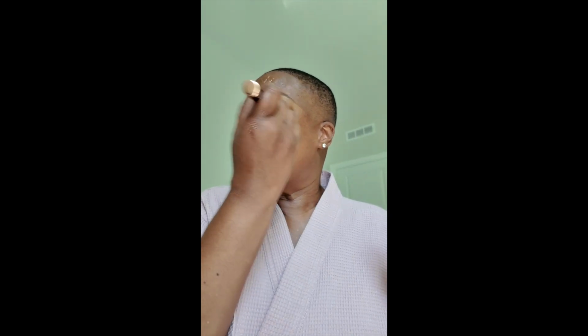Okay. Yo, I'm looking for a new foundation combo situation that I can do on the go. I gotta go back in the office soon, so I do want to wear a little makeup every now and then. Not all the time, but this is nice. This is what we want. Because if you are rushing and you may not be able to blend, this smells so good. It's giving refreshing. It feels like a dawn moisturizer, to be honest with you. And I'm being extra with this. Okay, look at this. We're giving fresh glow.